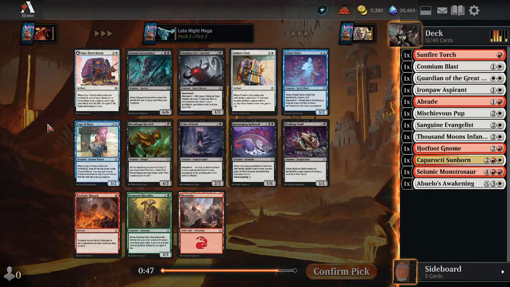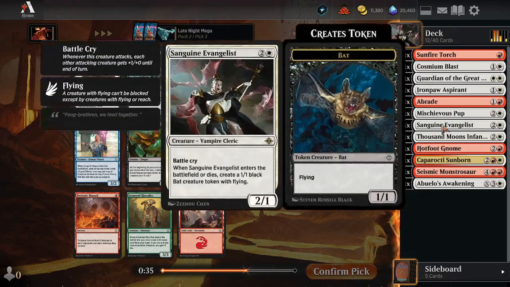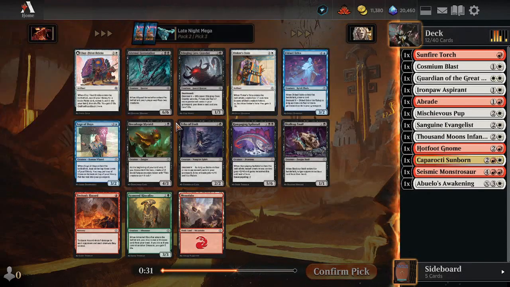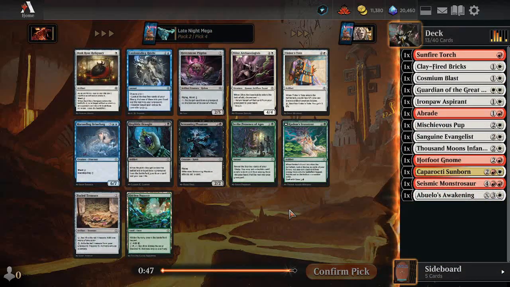Clay-fired bricks. That gets you a plains, it's an artifact. Goes well with the Abuelo's Awakening. You can craft it, make 2/1/1. We are kind of like we have some things to go wide a bit, too. I also want the Tinker's Tote. I want both those cards, but I'm going to take the cheaper one here.